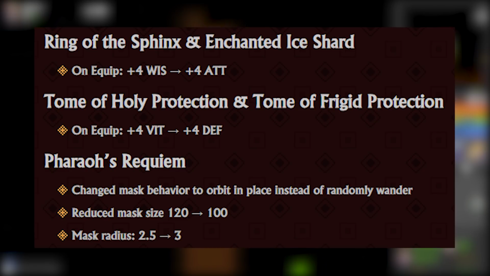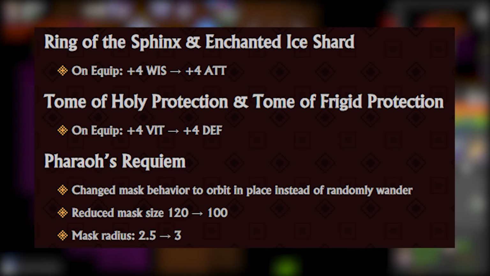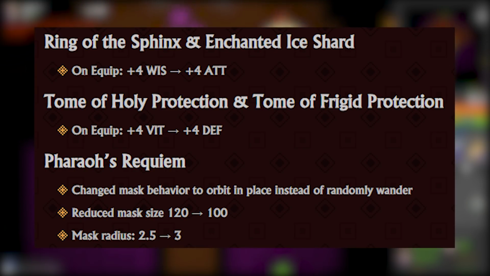Ring of the Sphinx has, instead of 4 Wisdom, 4 attack. Prot gives 4 defense instead of 4 vitality, so it gives HP and def. That's nice. First Requiem has been changed.